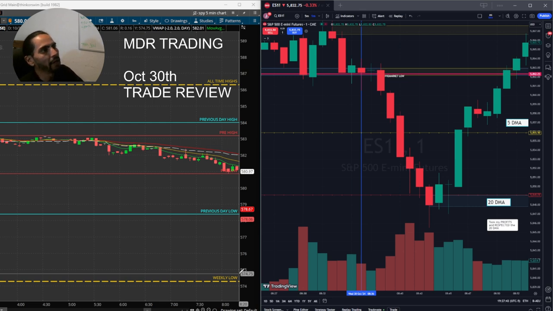As the day starts to go, I look more into the hourly levels, but I'm not looking to trade all day. I'm looking to get one and done, and these are the key levels that I have found. If you're trying to get that one and done, these are the key levels that you need to focus on. So let's go ahead and watch the recap. Let's go ahead and watch the live replay.